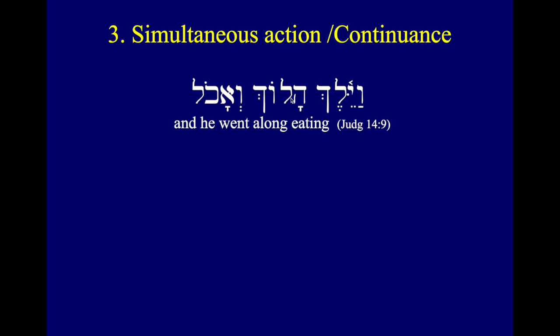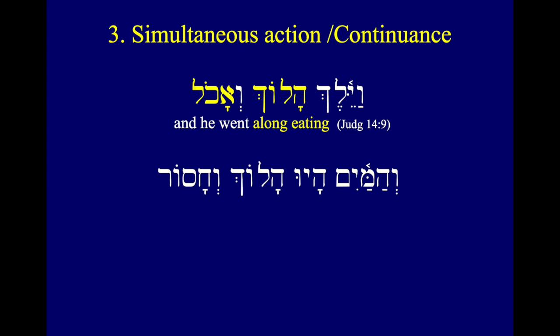walking. Halak means to walk, and he went, or he walked. Walking. Here's our long A-class vowel under our first radical, our hol and ba between the second and third. That's called infinitive absolute. V'achol. We have that same pattern. A-class, O-class, and achal means to eat. So, and he went to walk and to eat. What this means in Hebrew is, and he went walking and eating. That's how they say it. So, and he went along eating is how they translate that in English, smoothing it out a bit there. Those are our call infinitive absolutes.